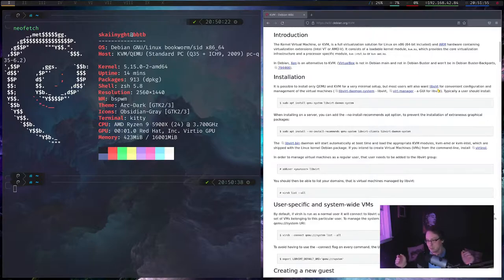This is kind of to show you what I went through the last couple days without having a GUI at all. It was interesting. It was a learning experience. It was kind of fun when things went well. It was not fun when I had to search for commands or very specific reasons why things weren't working in a very specific way. And if I get into those, we'll get there. All right, but first let's get into this installation.